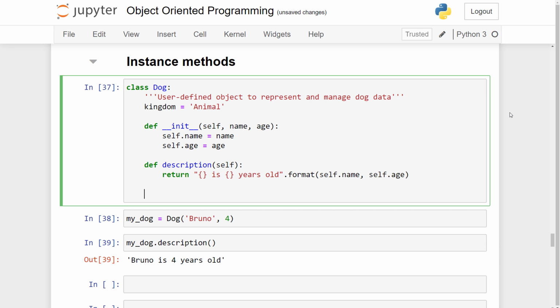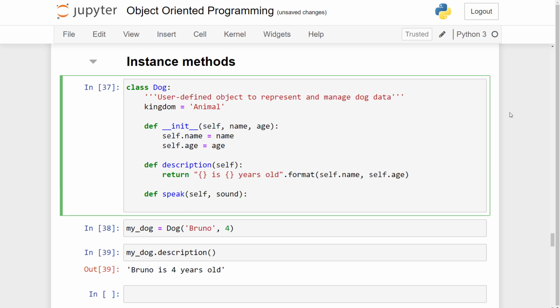Okay, so let's move on and create a second instance method. We know that dogs can bark, and the barks can sometimes sound a little bit different depending on the dog. So we'll create a new function inside of this class called speak. And the speak function will contain two parameters. The first one we know is the keyword self, which refers to the instance itself when the instance is created. And the second parameter that we're going to include is the sound that that specific dog makes. So we'll put sound as the second parameter.